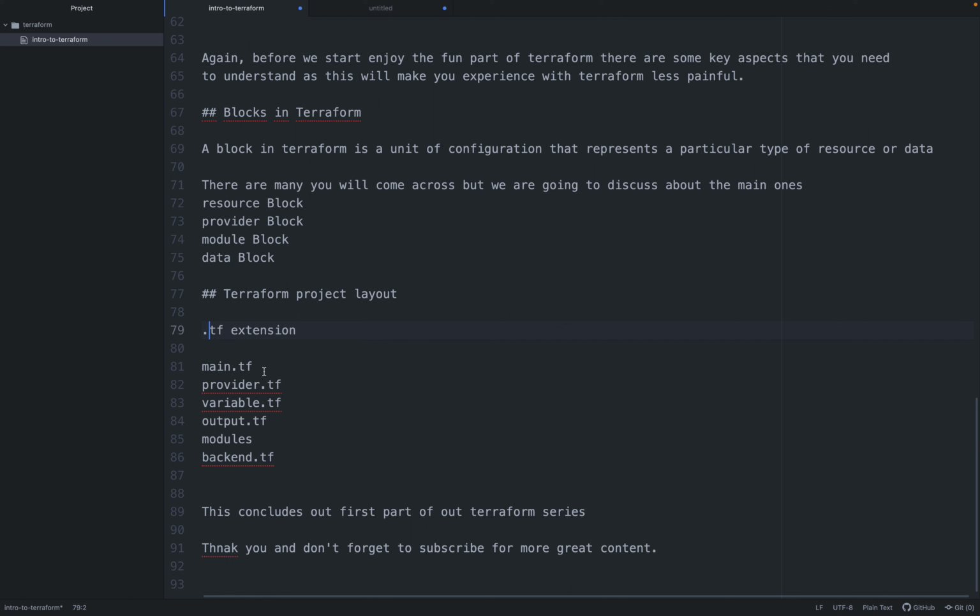The very first one we'll be looking at is the main.tf file. The main.tf file is the actual file that contains the resources you're trying to create. Technically, you use this file to define your desired state, meaning the type of resources you're trying to create. You have to put them in here. It can contain resource blocks, data blocks, module blocks, and so on. The second file that I feel is important as well is the provider.tf file.